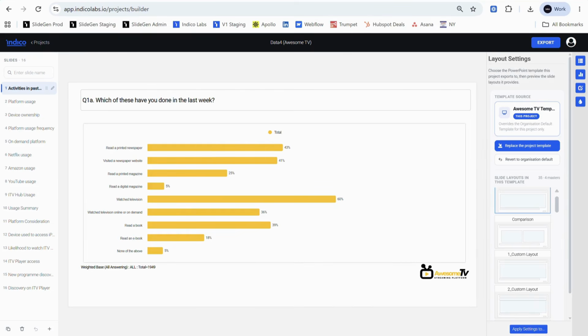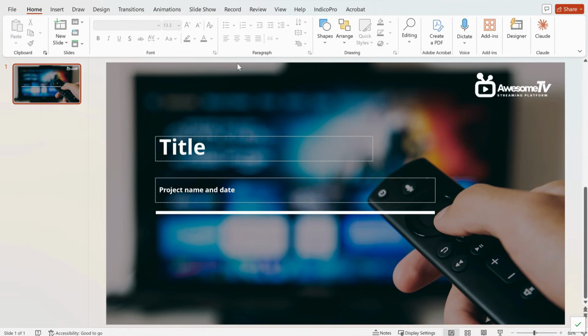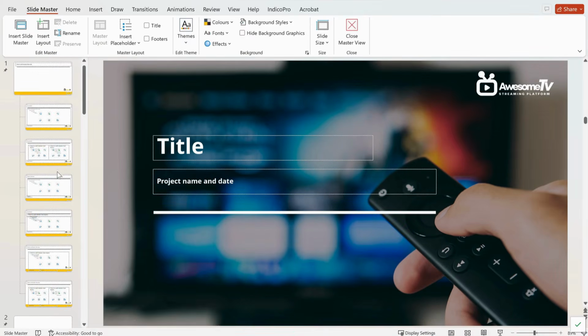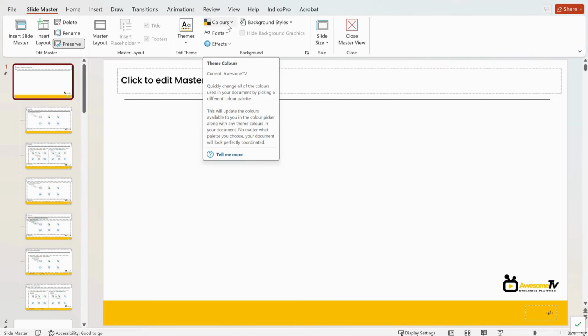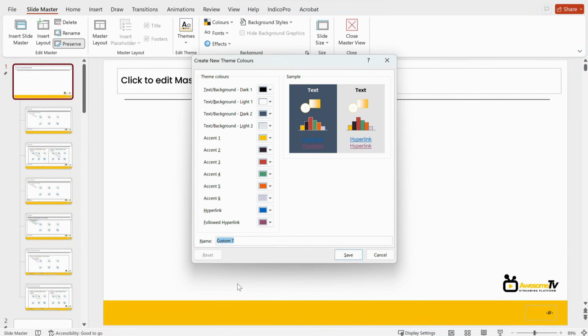The other thing I should note is that the color scheme is also being driven by the slide master. So let's just have a look at that as well. So the way that the platform determines what colors to use for the chart is by using this color scheme that comes from the slide master. And it prioritizes the accent colors. So when I've got one bar, it's always going to be this yellow color. And if I've got a second bar, it's going to be this color, red, green, and so on. These are your default colors.